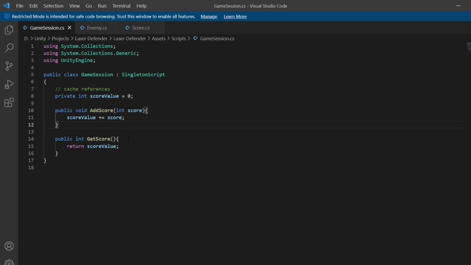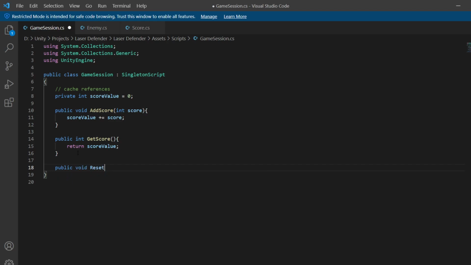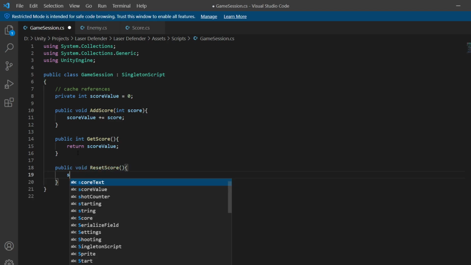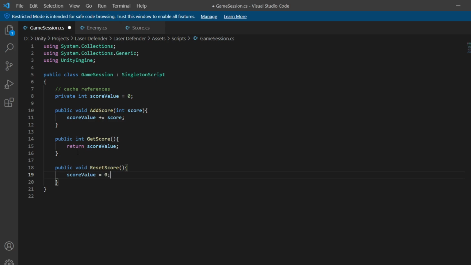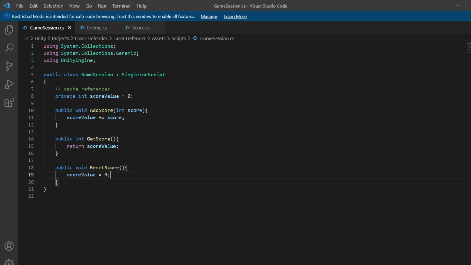So what we can do is have reset score and score value equals 0, and in our level session, actually no, maybe that could work.